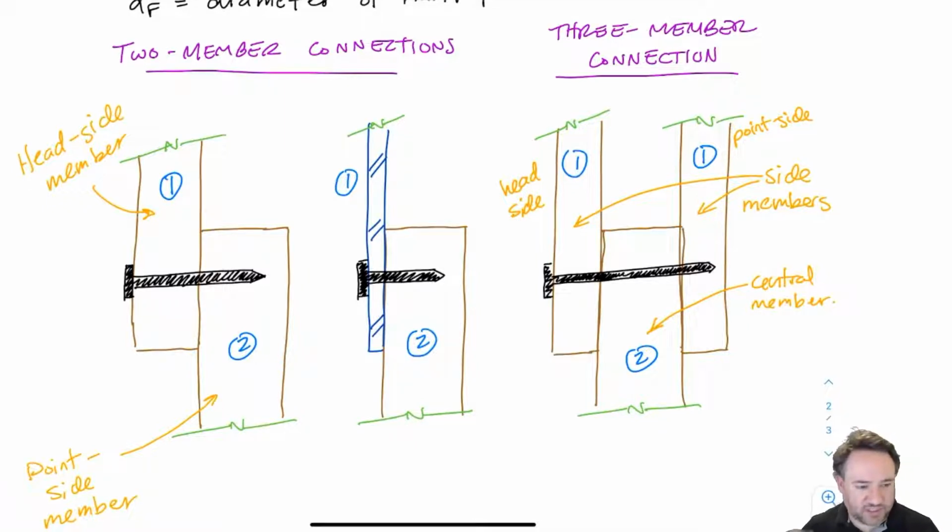And likewise, when the nail goes into the piece of wood, I need a certain amount of distance for embedment so that the nail is actually going to stay in that piece of wood, because this nail is held in friction. If I just put a very small part of the nail into that last point side piece of wood, then as soon as I start to shear, it's just going to come right out. So I need a minimum, we call that the nail penetration length.